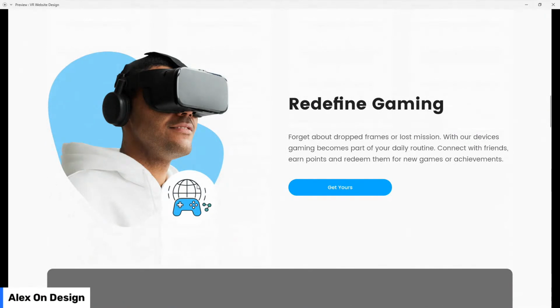And great thing about XD, in one single file we have multiple Lottie animations happening in real time. I really like how this looks, but once again, if you want to add all sorts of different elements right here, or maybe a background circle or something like that, to make this image stand out a bit more, you can do that as well.